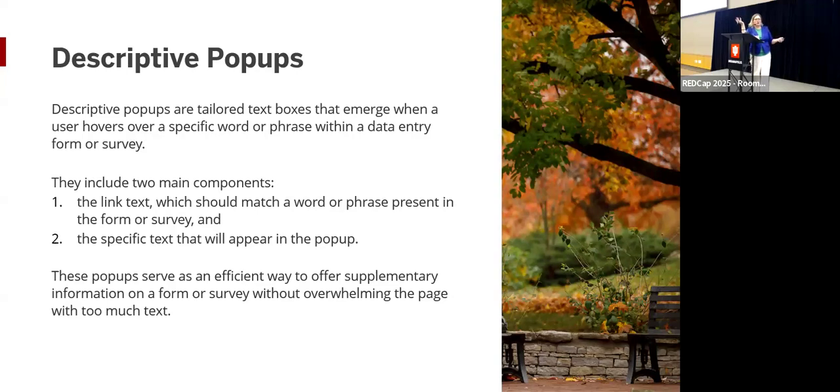I'm trying to think of a good word, maybe randomization is a good one. So you had randomization in your consent and you hover over that and it says, this is like a flip of a coin kind of thing. And you can change what that is, whatever term, like you have your term and then you put the language in there. So this is a new thing that got added and I'm very excited. I haven't used it yet. So if anybody has or is going to, let me know, because I'm trying to think how I could do this. We've wanted this forever and now I need to figure out how I can do it. All right.